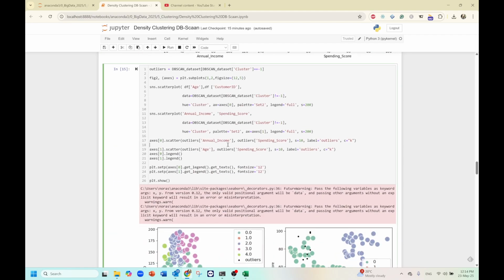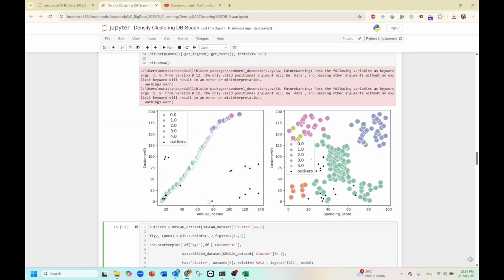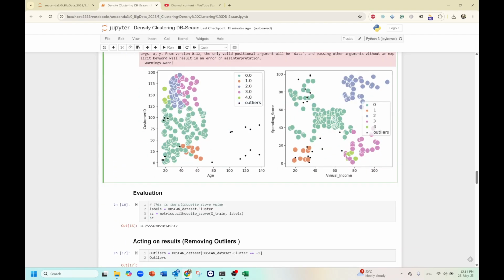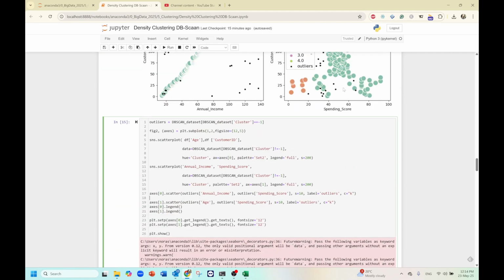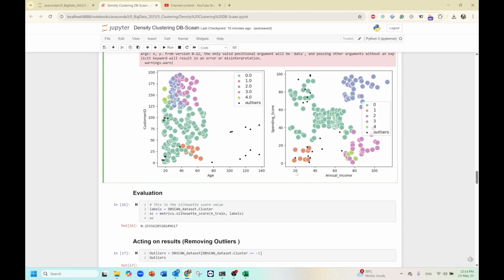Now over here, I am showing you another thing: annual income and spending score. In fact, this is interesting, I want to start with this. This is the annual income and the spending score. This is the annual income alone with the customer ID, and the customer ID with the spending score. Now, both of them together. Both of them together, it's very consistent. Do you see this color and this green, and here's the orange? Oh wow, this is amazing.